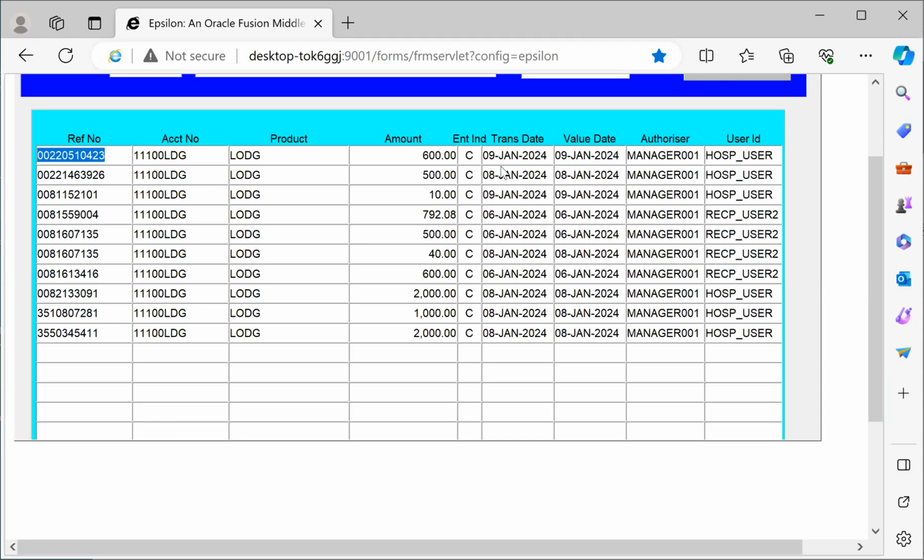Our single item is done on 9th January. You can see this is the last one there. 600 is here. All other ones have been there before here. So the one we just did is what you are seeing here, 600 tax based on that 60,000 lodging. So the government tax is already recorded here.